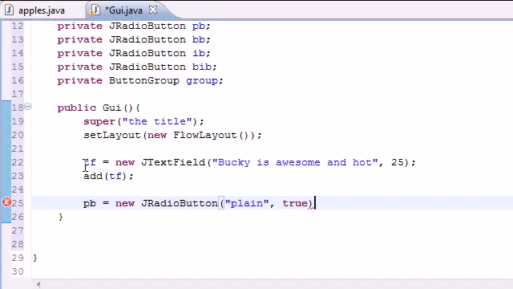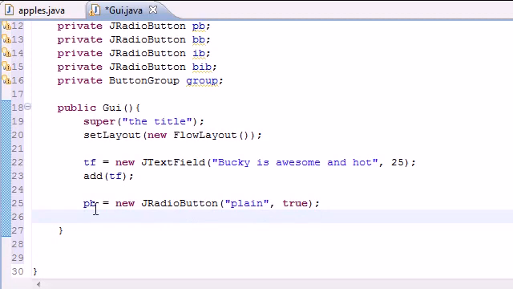Get in there. Now, the parameters it takes for true and false are pretty much true is checked and false is unchecked. So if we're starting a relationship, we can only have one true at a time. So the first thing we want to do is set one of them to true, and later on it's going to do it automatically for us when we click it.